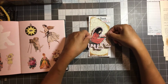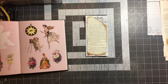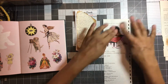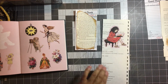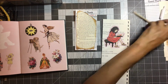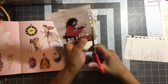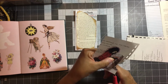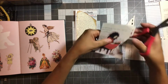So I think what I'm gonna do is I'm gonna back it. Let's see what I got here. A piece of scrap paper. I've got some music sheet here. I'm gonna put it down, and I'm gonna trim it out. I don't like that. It's kind of like a violet color. I'm gonna trim some of that away. Oops. And then I'll trim the sticker down to fit within my ephemera piece. I think I'm gonna have to keep some of it. But I just don't like that big border.